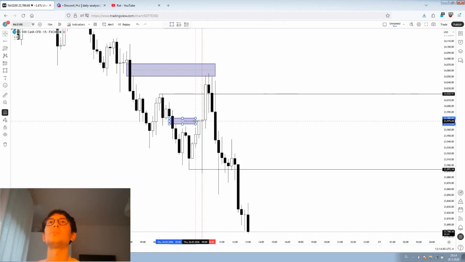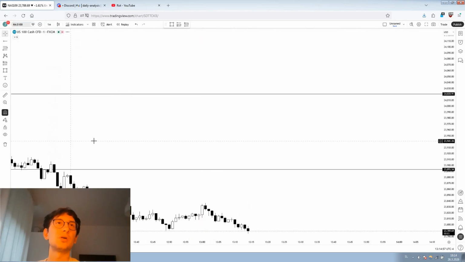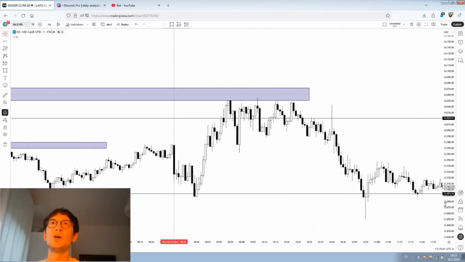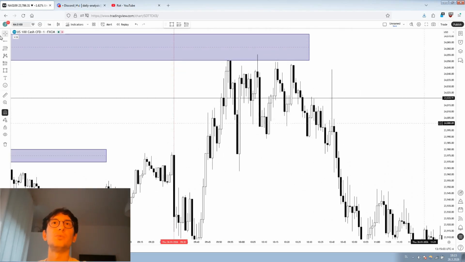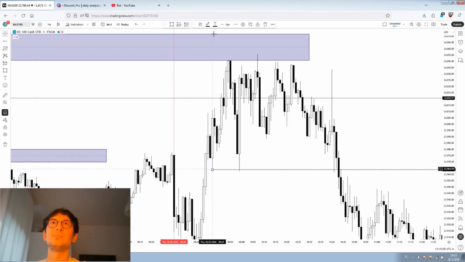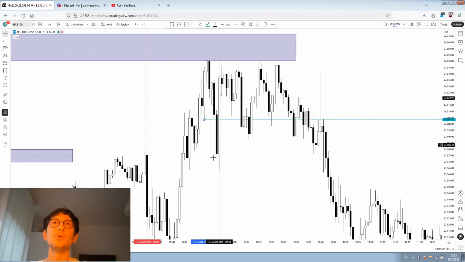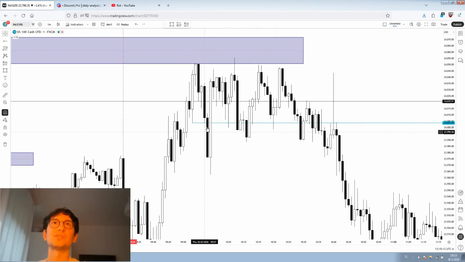Okay, so we do all of this, and then once we sweep the 15-minute high or low, we go to 1 minute. Now this is a little bit of a strategy. We go to 1 minute, we take a look at break of structure, for example. Where is it? It's right now here. With this black candle we have break of structure.